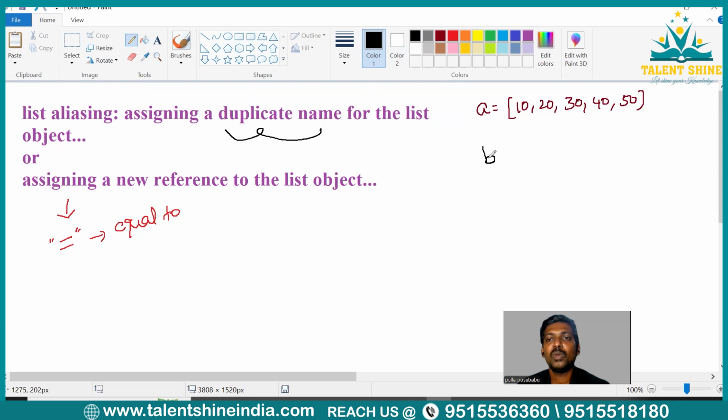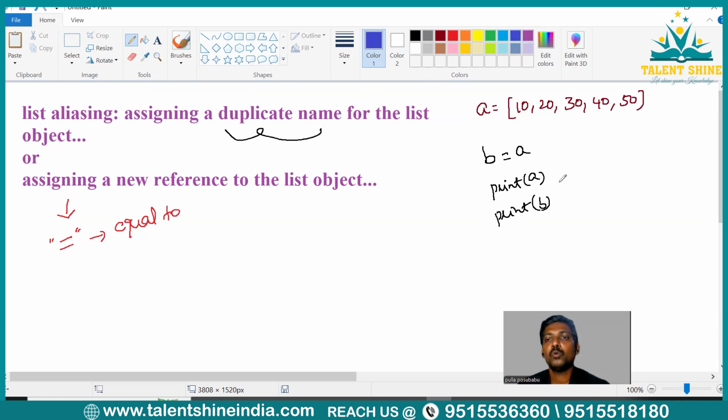Let me take the duplicate name as B. So B is equal to, we have to use the equal to operator for list aliasing, B is equal to A. After performing this list aliasing, let me print A and let us print B also.